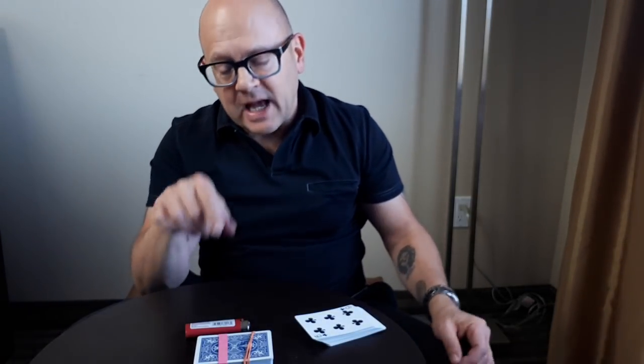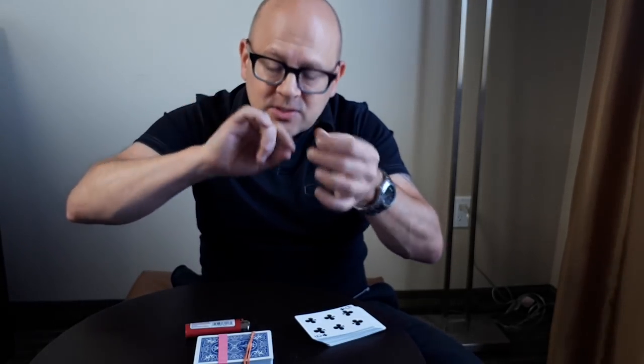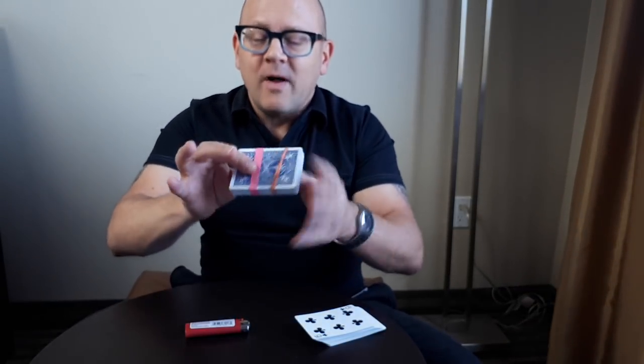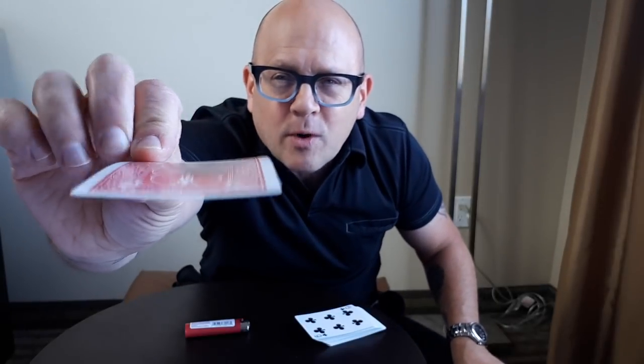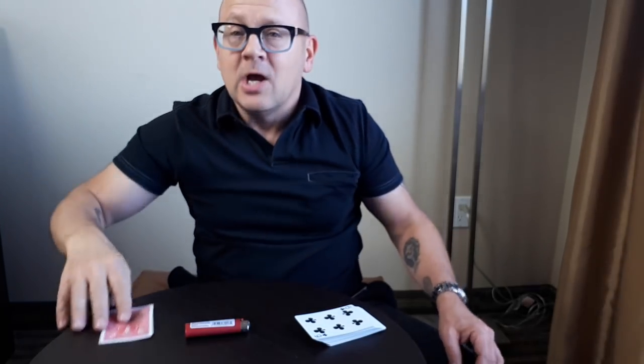You will find if you leave it overnight under pressure, the card will totally flatten — no bubbles, no warping. And if you really want to go the extra mile, put it under a couple of large books — a dictionary, or go back in time and find a phone book. What you want in the end is a flat card. This one I left for about an hour and a half, so it's still a little warped — not ideal. You want it flat. That's your secret prep: a smoked card, and that is literally the only preparation involved for this very cool trick.